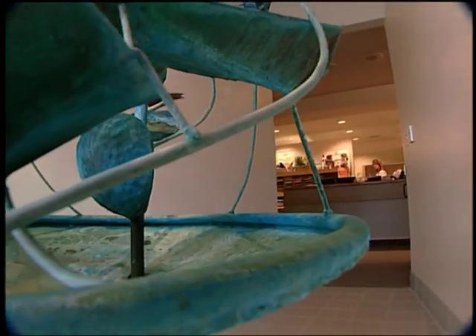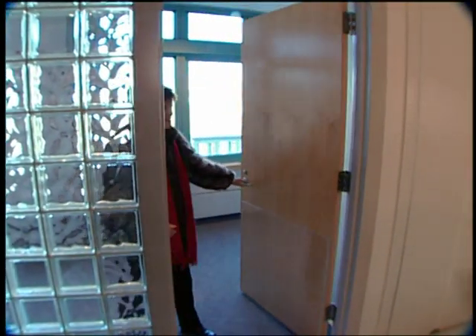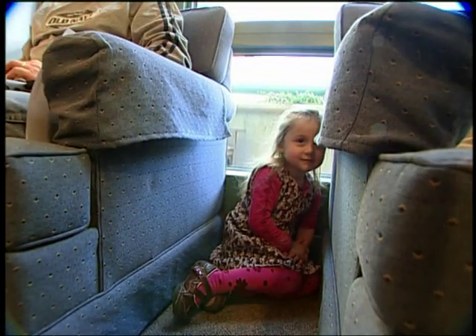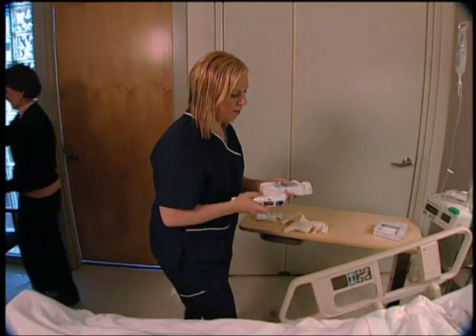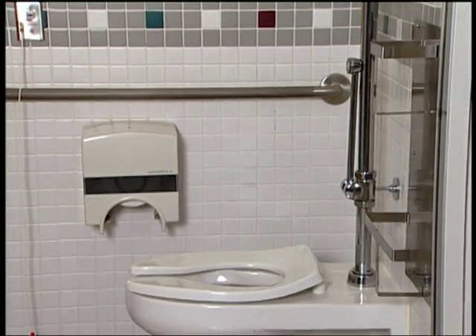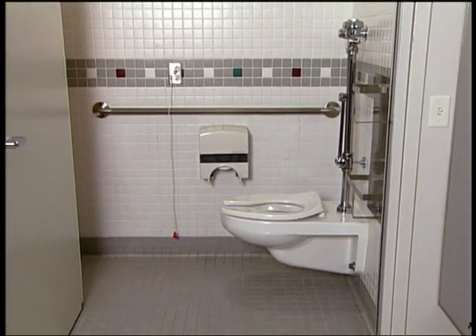Griffin's intensive care unit is one of its most innovative designs. The critical care unit has a very unique design: it's built in a horseshoe shape with a family visitor corridor on the outside ring of that horseshoe and patient rooms on the inner piece. There's also a professional corridor on the other side. On the outside corridor, there are a number of family lounges that contribute to patient safety, because they directly involve the family in access and communication to the patient with the professional staff. The ICU also has bathrooms with wide doors, which are handicapped accessible and increase patient safety because ambulatory patients can go to the bathroom assisted by the nurse.